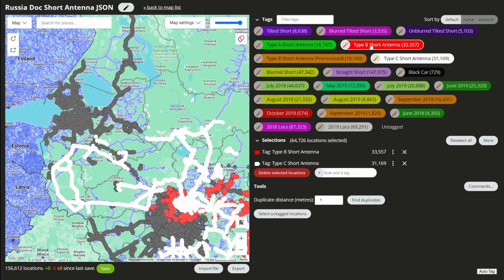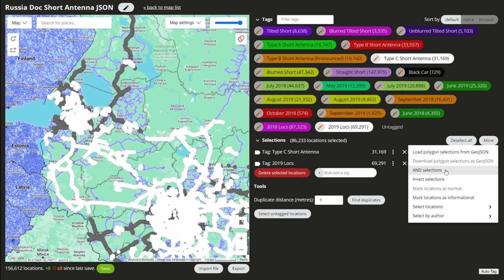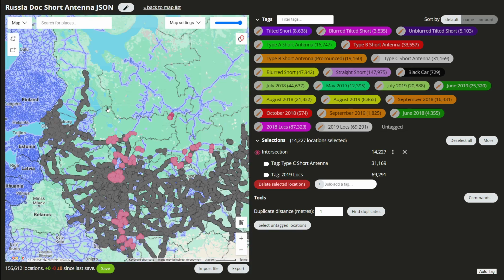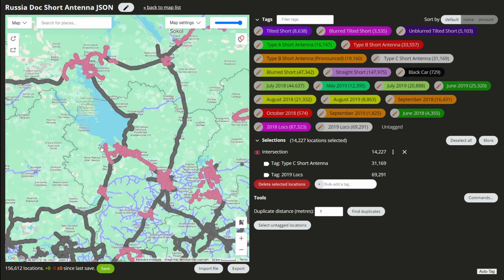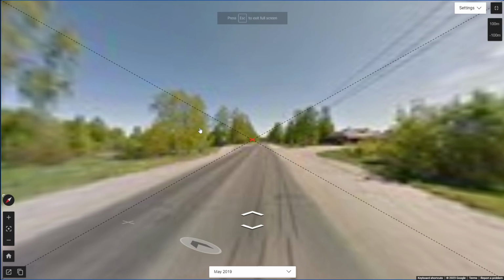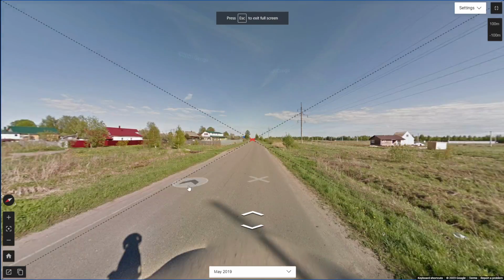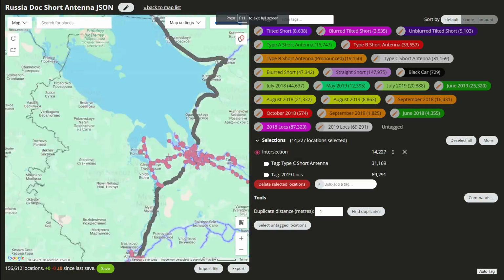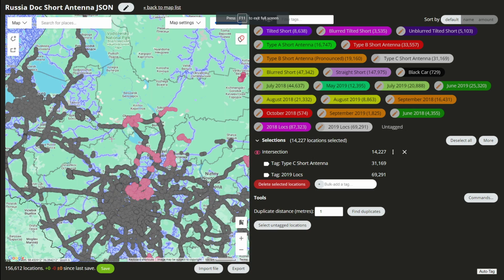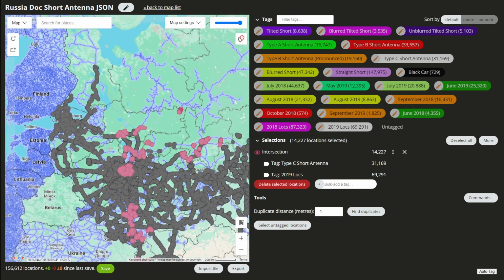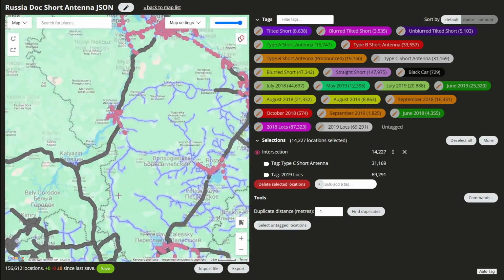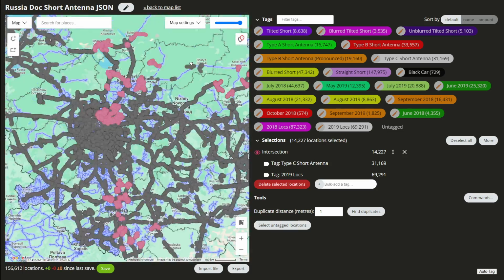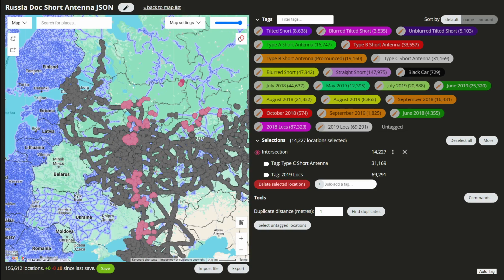So then you'd have to be somewhere with 2019 C-type, which would be more so this area. And as you can see, if you go in here, the small roads inside cities are C-type antenna, like that. So that's useful to know. It's too much detail to describe everything by words. I can't say, okay, C-type 2019, you're here, here, here. So you kind of have to learn it yourself by studying the JSONs.